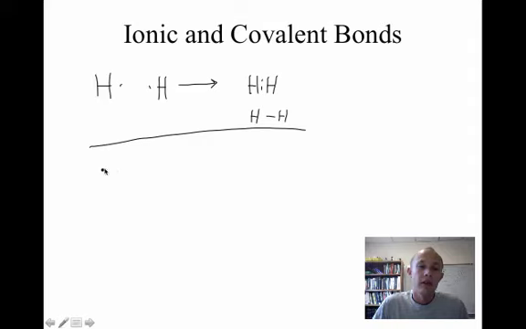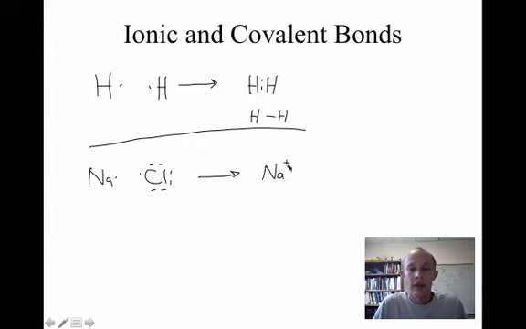As opposed to a covalent bond, we can also depict ionic bonds. Remember the Lewis dot structure for sodium. Sodium has one valence electron. Lewis dot structure for chlorine atom. Chlorine atom has 7 valence electrons. And remember, according to the octet rule, an atom wants to be surrounded by 8 electrons. If chlorine takes this electron away from sodium, chlorine will be surrounded by 8 electrons and have a full octet. It will be happy. So sodium gives up that electron.